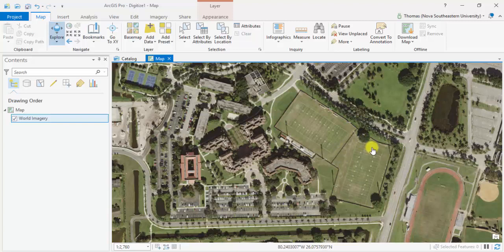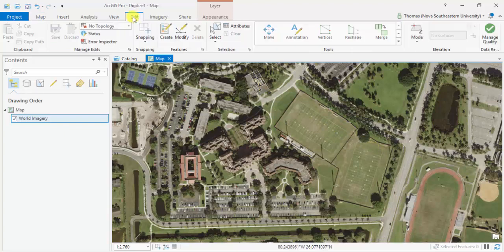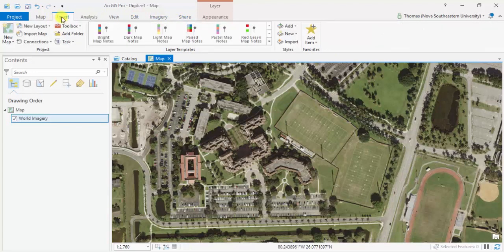All right. So what we are going to do now is points, lines, and polygons. We're going to take a look at the edit function. We're going to deal with these guys here. But first, we're going to insert.